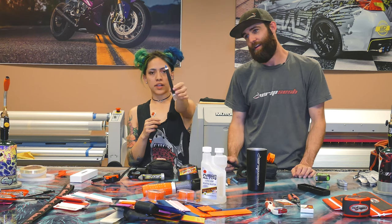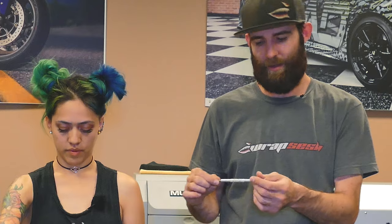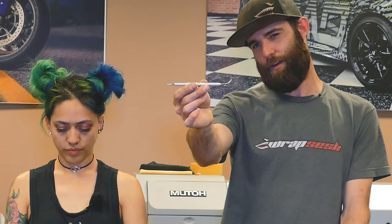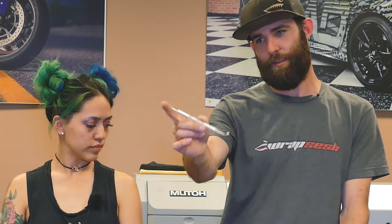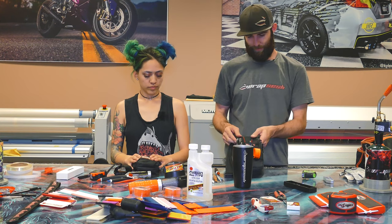And then this one's another one that's just kind of a sharper tip. Yeah. Excel Blades. It's got a curve on it. Nice little metal one. It's got two different sides. Ball tip. Like that one.